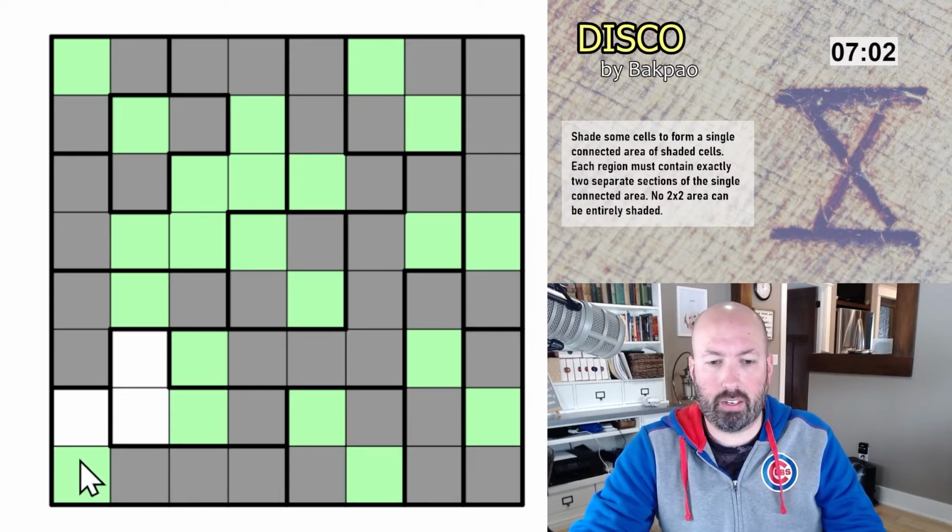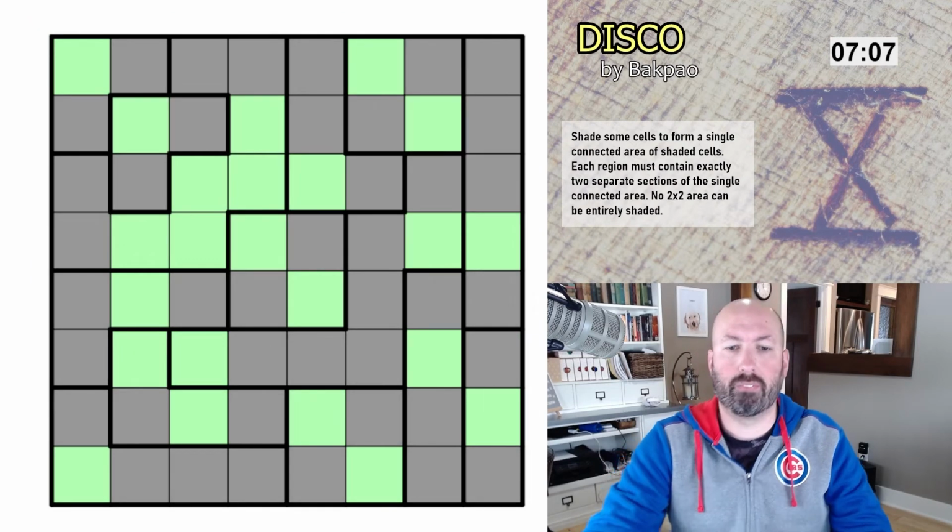And then in order to have two separate pieces, we got to do that. And we can't do both of these. And we have to do that one to connect. Okay, so there we go.